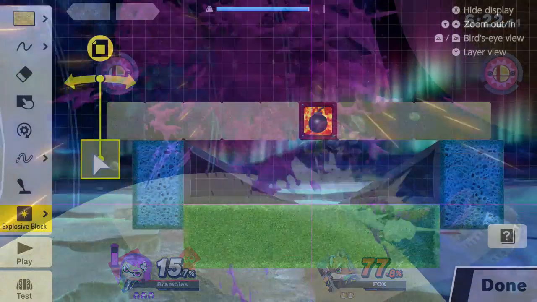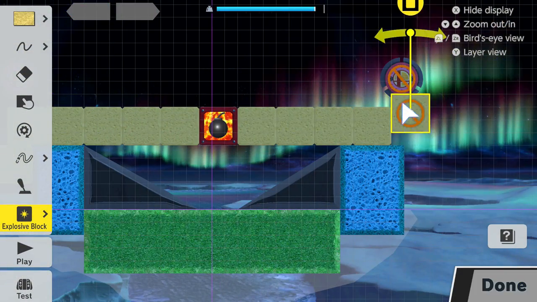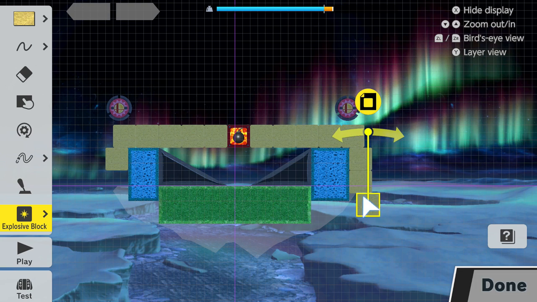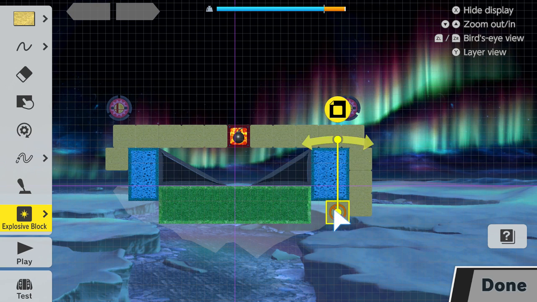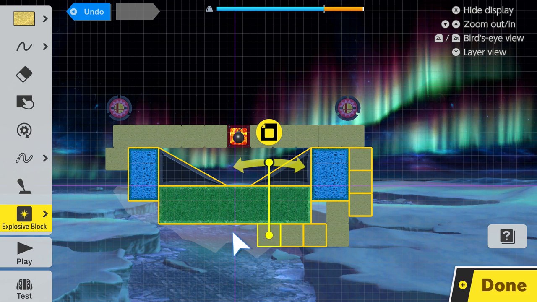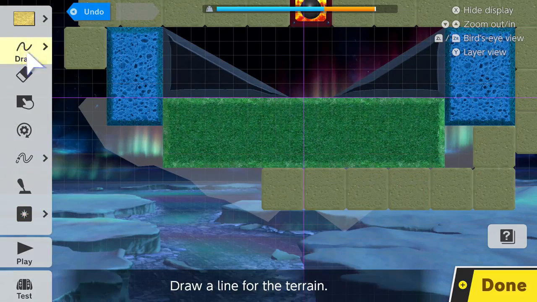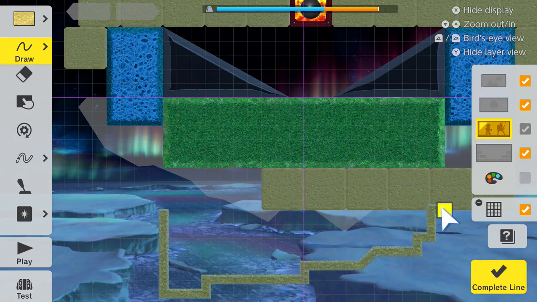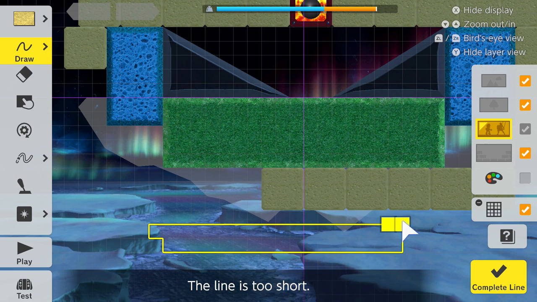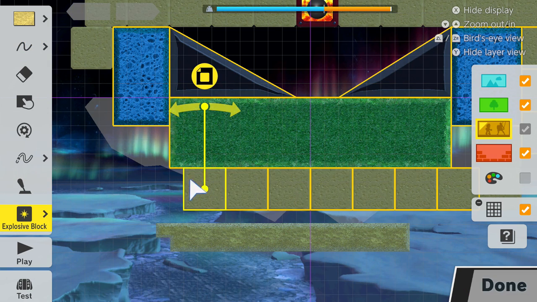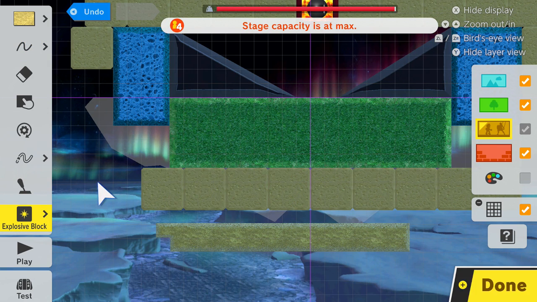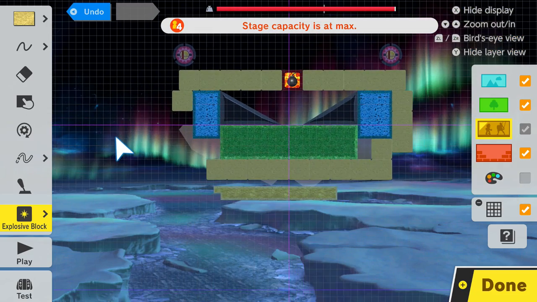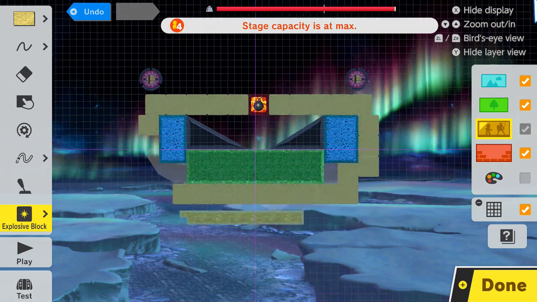See, this editor only allows you to place a certain amount of objects in terrain before it says, nope, your stage is too full. And that doesn't sound that bad, but the limit can be extremely restrictive at times, as the gadgets in particular take up way too much weight in the stages. This actually makes it really hard to make detailed and well-designed stages, for if you have a big idea for a stage, you'll be constantly running into the limit if you try and make your idea a reality.